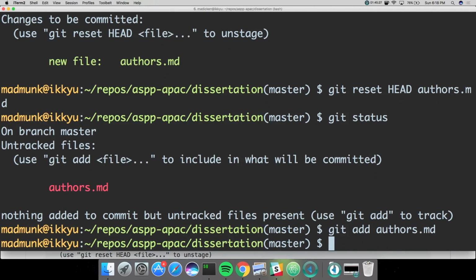Because this deleting changes only works with files that have already been in your Git history. So in a brand new file, you can't. The way that you would delete it is you don't have to use a git command. You can just say rm file because Git has never tracked it. So there's no reason to ever use Git to go back and delete the changes out of that file. So now I'm going to commit it.